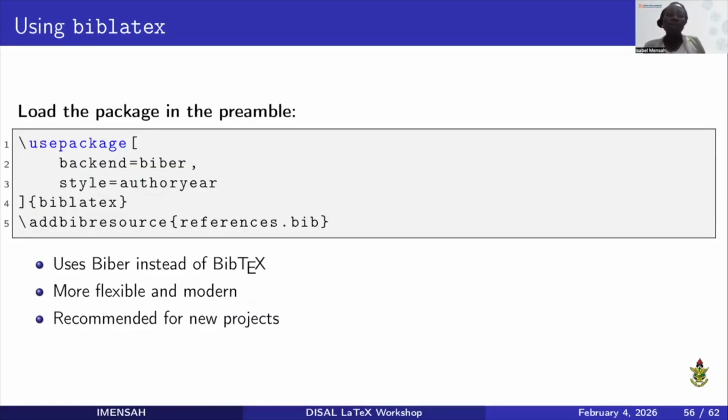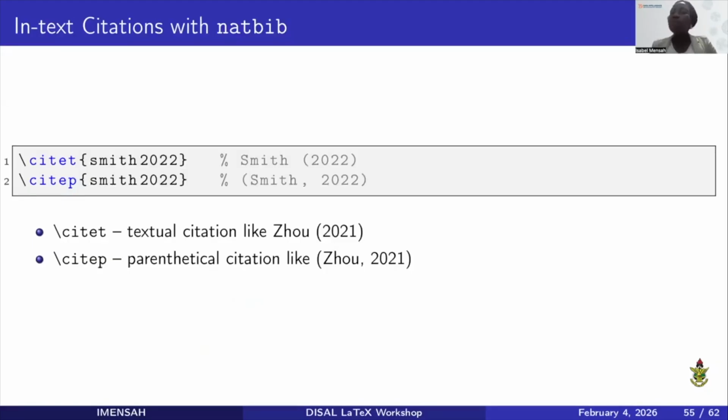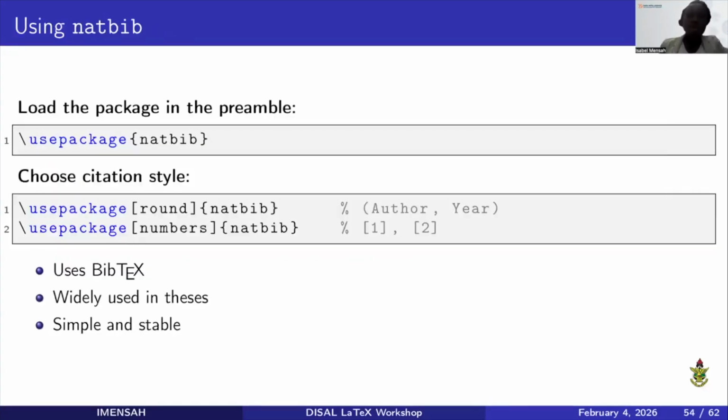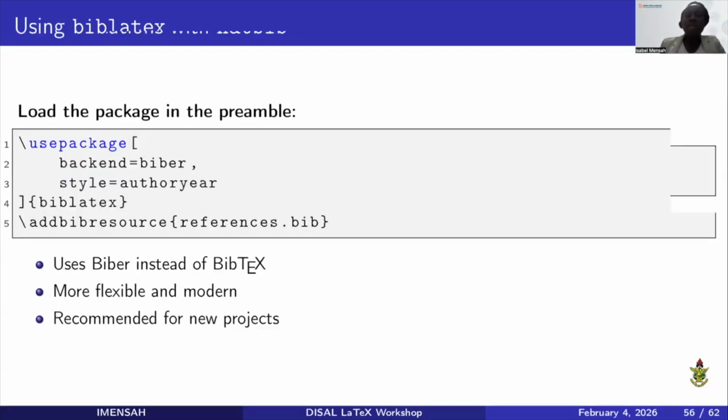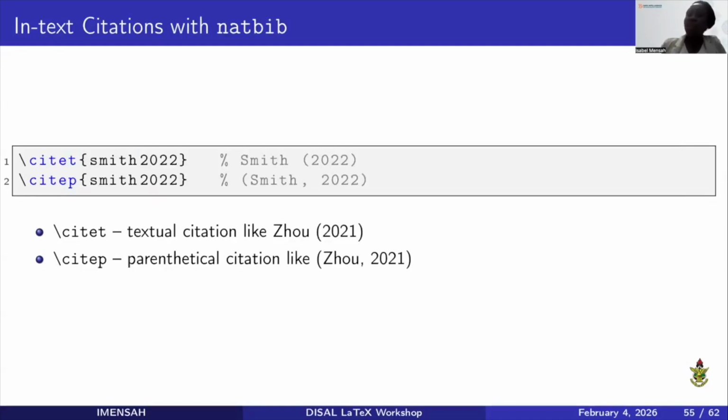When you're using BibLaTeX, it's a bit more involved, and usually you would have to insert your reference file. It's one thing I've not mentioned here, so let me just say it. When you are done with everything, usually when you call the package natbib, you go and insert your \bibliography, slash bibliography, into brackets, the reference. So the name of the file you have created. If it's reference.bib, you put it there. If it's myreference.bib, you put it there. However you have named it, you put it there.